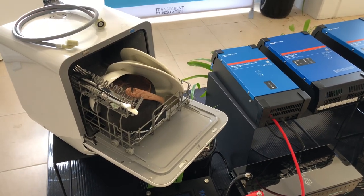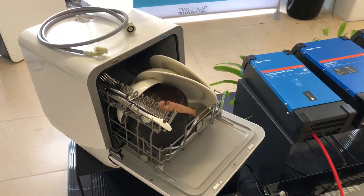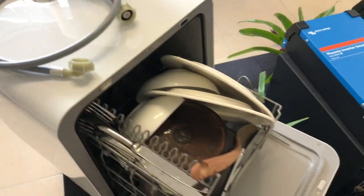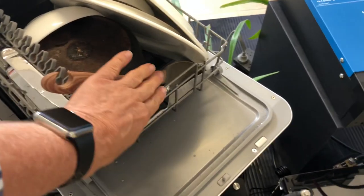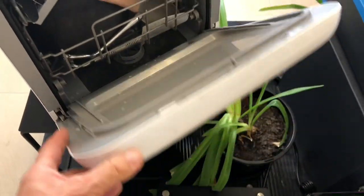Bruce from Safari here, wrapping up the week with a short video on our portable dishwasher. Water can pour into the top or you can have the hose connected. We've loaded this up with our camp oven that we use, two plates, two bowls, knife and fork, serving spoon, and cutting knife — it all fits in there nicely.